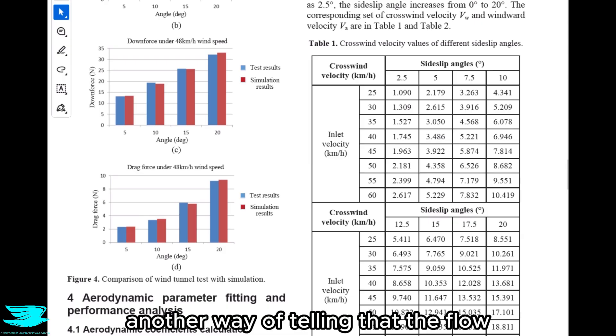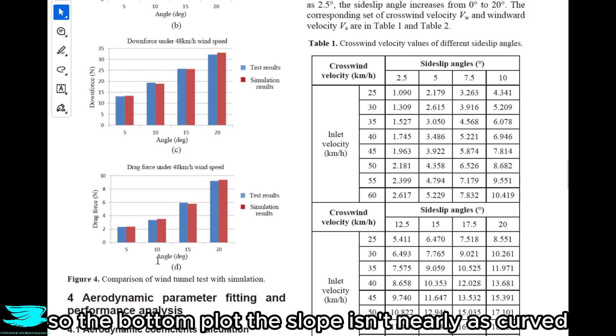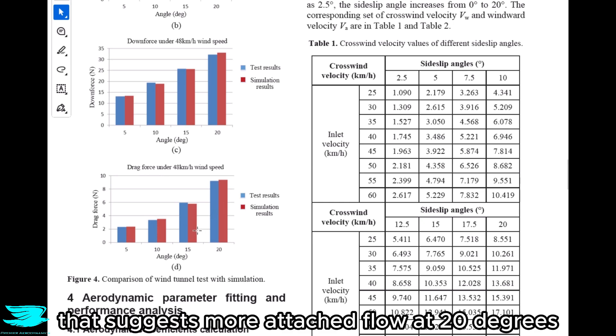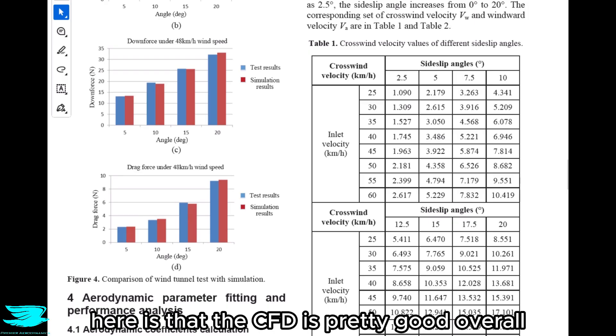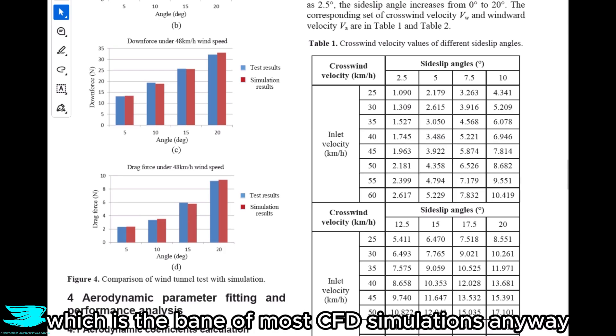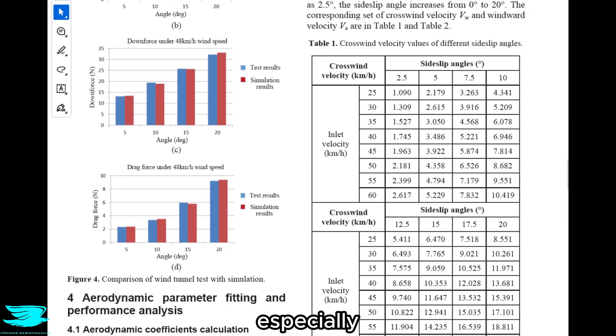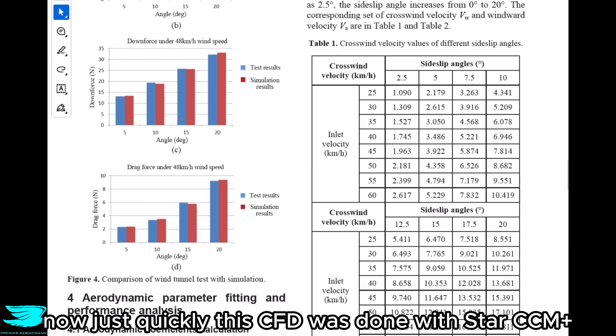Another way of telling that the flow is staying attached more at this higher speed is that if you look at the drag plot, so the bottom plot, the slope isn't nearly as curved. It's more linear that suggests more attached flow at 20 degrees. So what we can conclude here is that the CFD is pretty good. Overall there is good agreement. One place it breaks down is the boundary layer separation, which is the bane of most CFD simulations anyway. So I think going forward we can trust the trends, especially if those trends occur over a range of flow speeds.